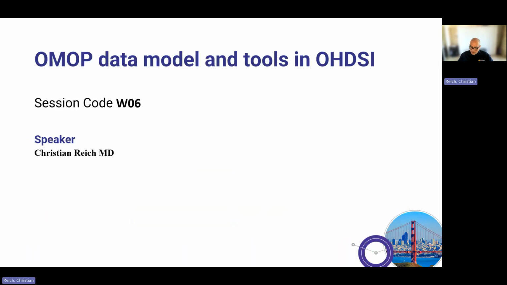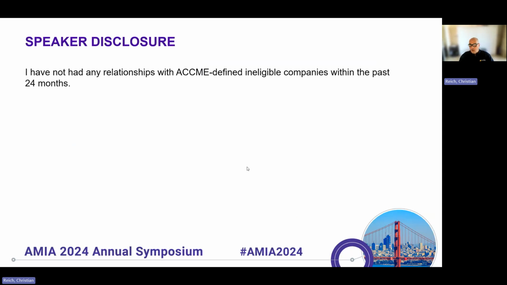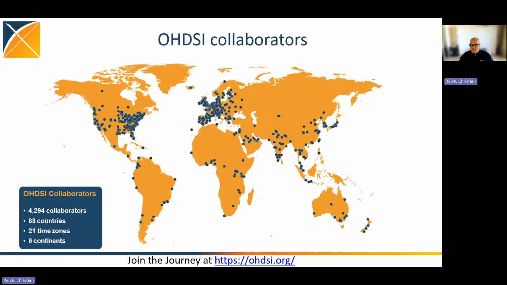My name is Christian Reich. I am professor of the practice at Northeastern University. I've also been in OHDSI for a very long time, since its inception in 2013. Before that, I was at OMOP, the predecessor initiative, also for a few years. So I've been in this for a very long time. No conflicts of interest, any of that stuff.